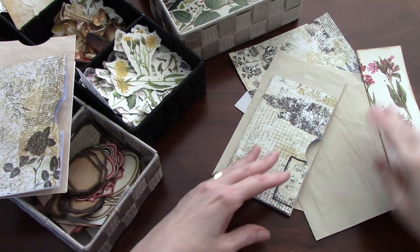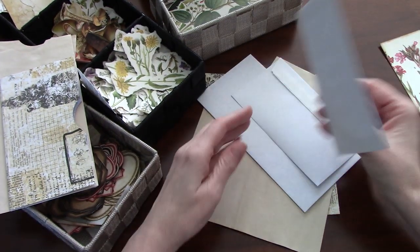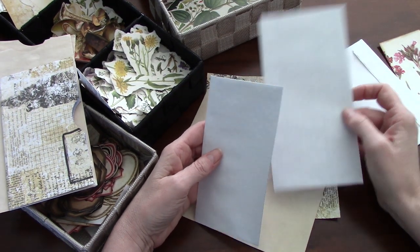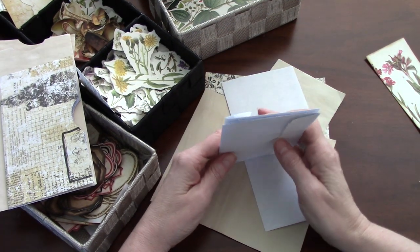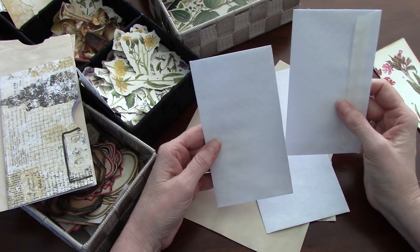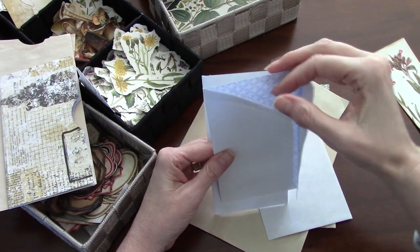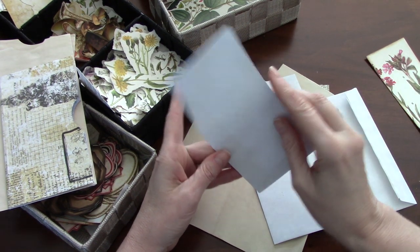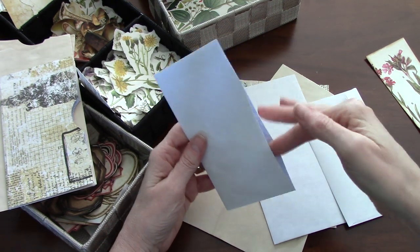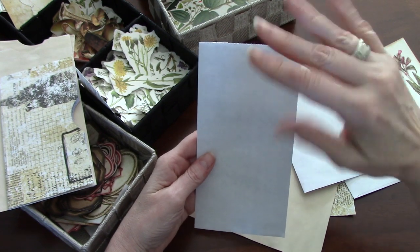I've got two of them — I thought we could decorate at the end. You're going to need two smaller envelopes, and you don't have to use the sizes I'm using; these just happen to be the envelopes I have on hand. Both have to be exactly the same size. These are about three and three-quarters by six and a half. One of them you need to cut the top off — just a sliver — and the other you need to cut the side away from the flap, just a sliver as well.